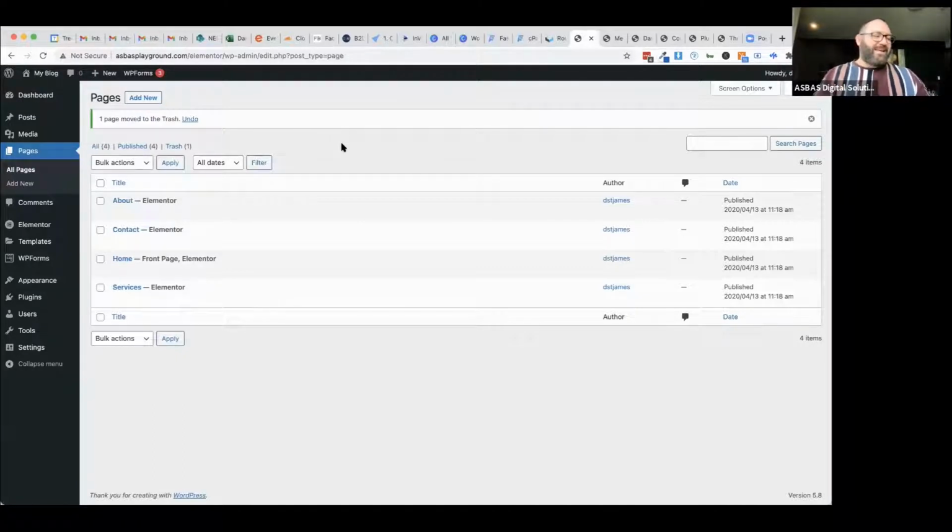You can then just duplicate that page, give it a new name, and then edit from the start to the bottom. That's what we usually do when we're working with Elementor to make things quick. We get just a few basic pages set up, then all the new pages we build are always based on a copy of an existing page that's already there. So it makes the whole thing move that much quicker.